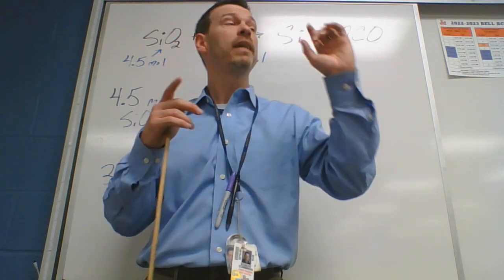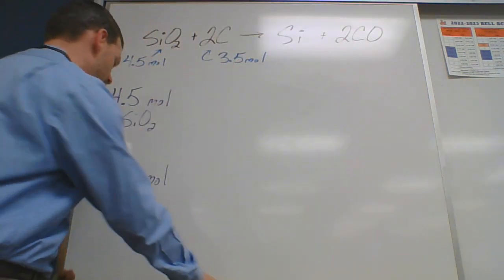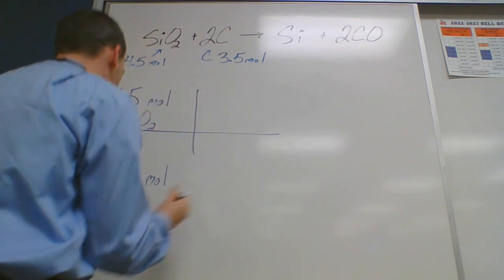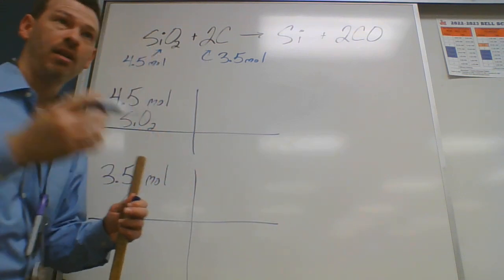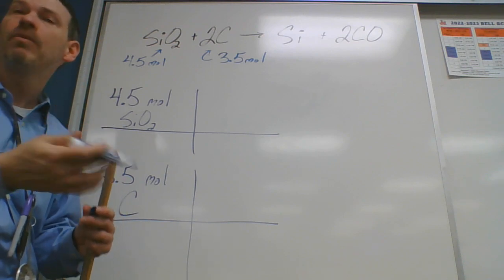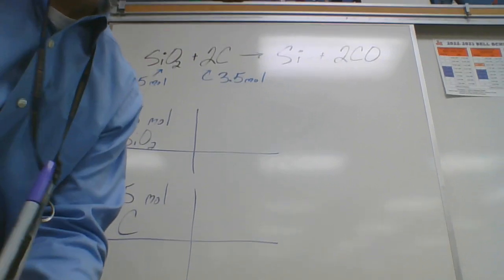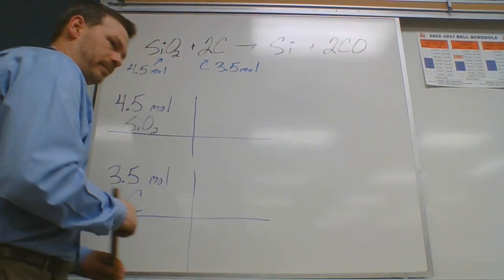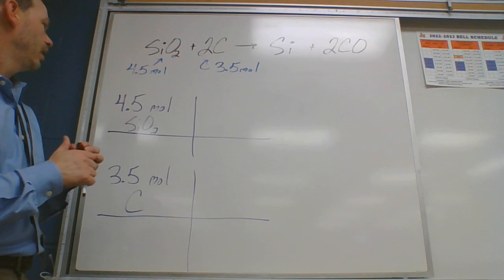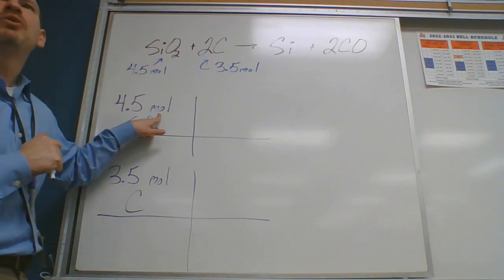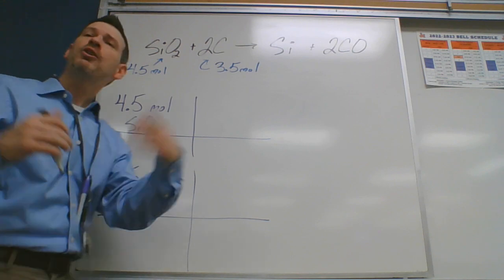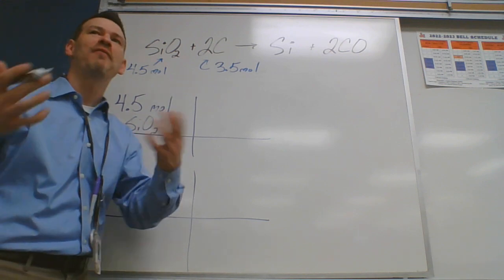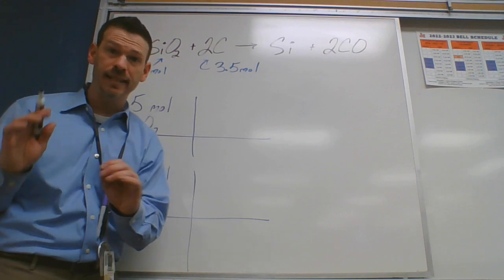The whole trick, if you're sitting there thinking, what do you mean I can pick? The trick here is that if you get to pick your own units and your own compound, just make sure that both grids go to the same one. As long as both grids are converting to the same units and product, then you'll have comparable answers. Hey, check it out. Do we have good news or bad news in regard to the given? Good news. Have your steps in front of you if you're still weak at this. But if we already have moles, we don't have to convert our given to moles. It's already there. So we can go straight to step two.